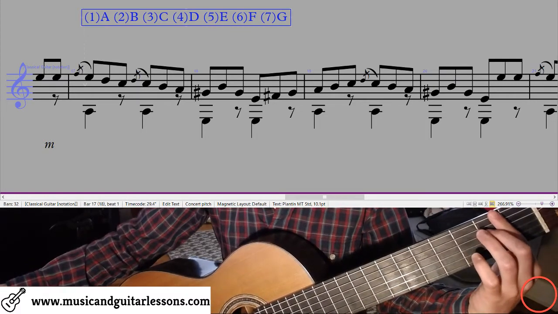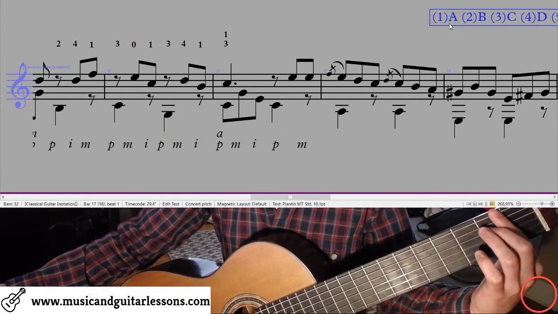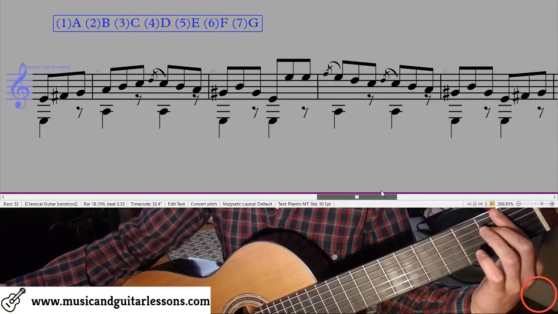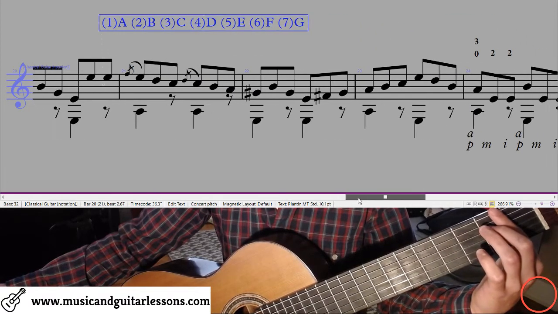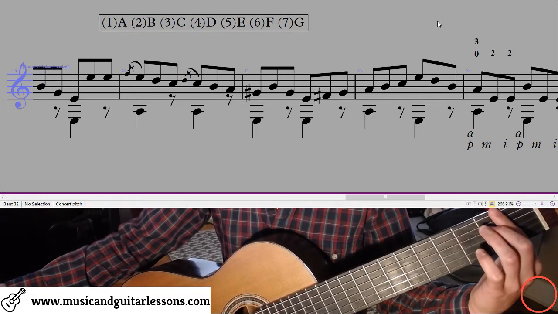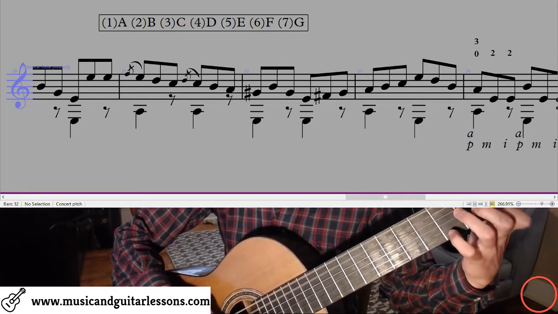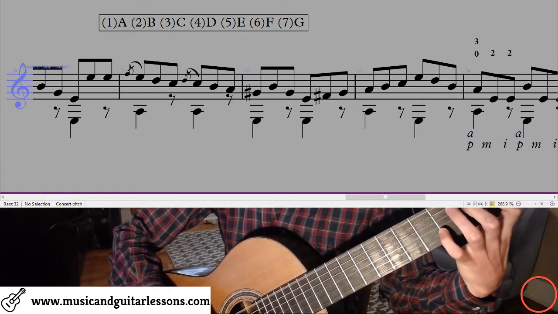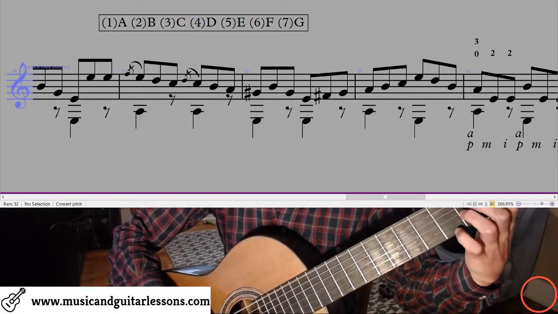And then if we keep moving from there, we won't go through those chords again, guys, because we did that at the beginning. It's just a verbatim repeat. The only thing that's different on this second time through the A section is this one note, this B. That was a C last time, but that's the one note. And then we go into somewhat of a coda, and we're going to talk about that in a second. So we go back through here, using melodic minor, and then open B, and we're going to go one.